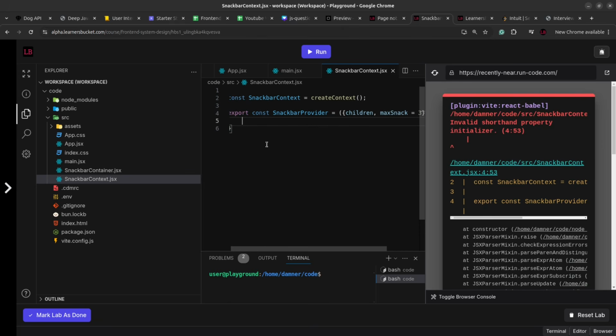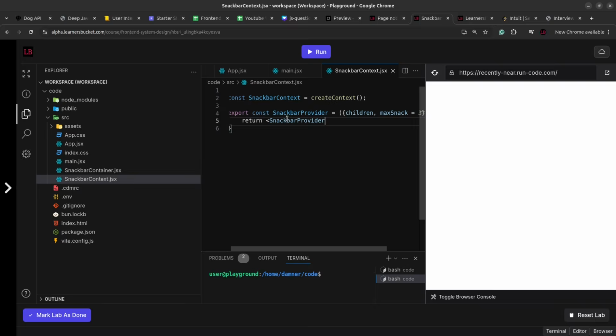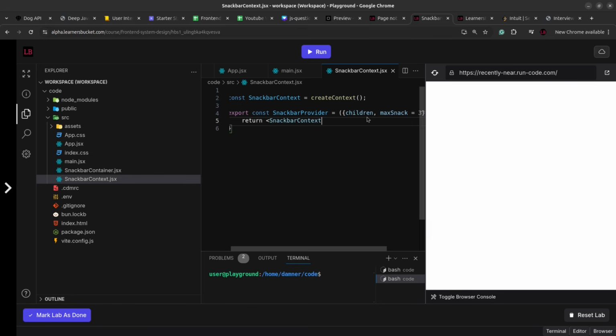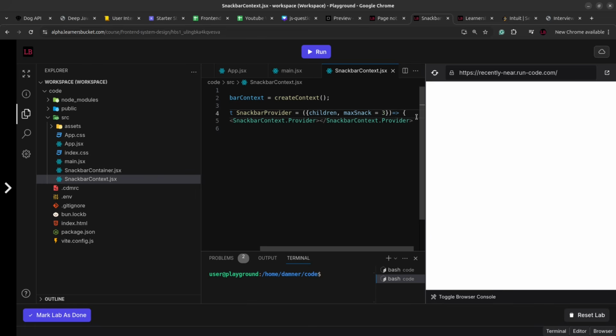And here we'll return SnackBarContext.Provider, and inside this we'll render the children, and we'll also render our snack bar component.